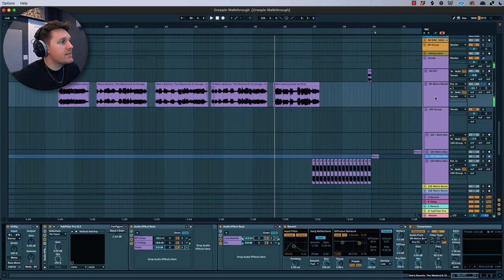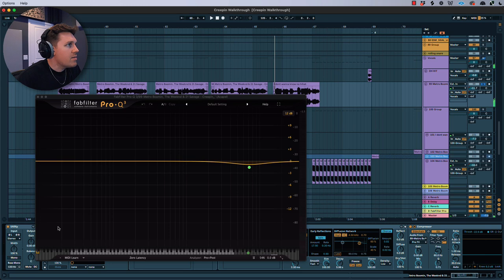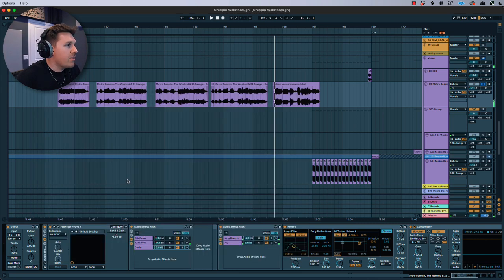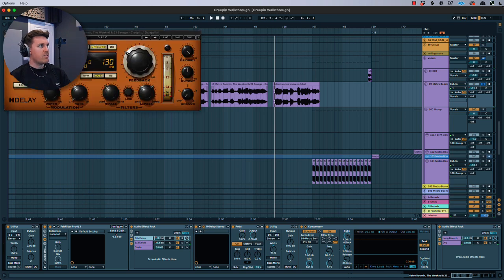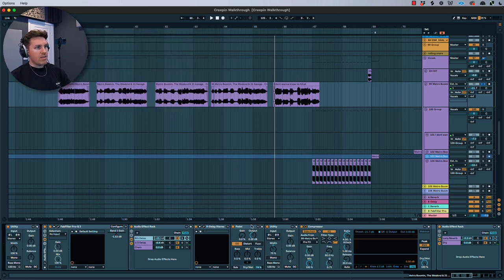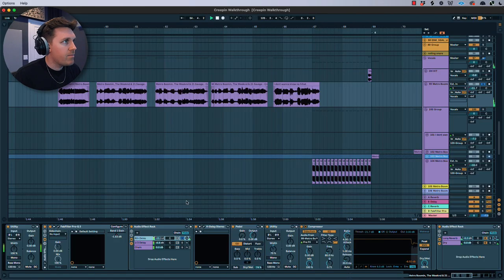So on this, we have just a little bit of EQ. Nothing crazy there. I don't know why I even did that. But what I always do on my vocals, and this is something I've shown in some other tutorials, I have an audio effect rack with an eighth note delay. It's H Delay, ping pong, dotted eighth note, actually. Running that through a little saturation on this pedal, adjust the width, compress this delay signal, sidechain it to the drive so it gets out of the way when he speaks. But I have the dotted eighth note.